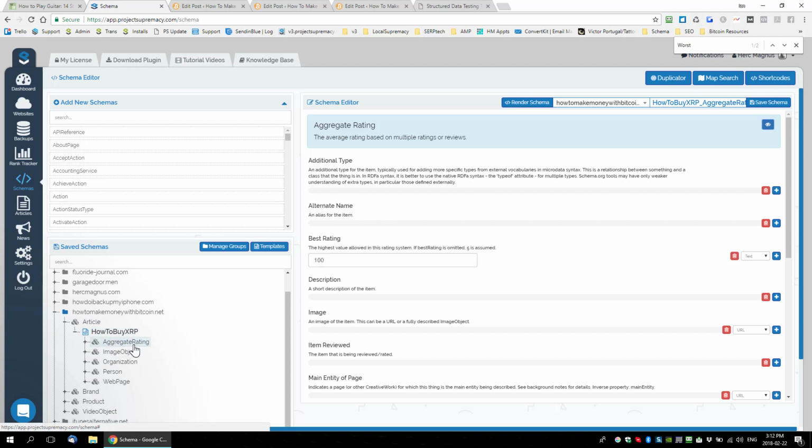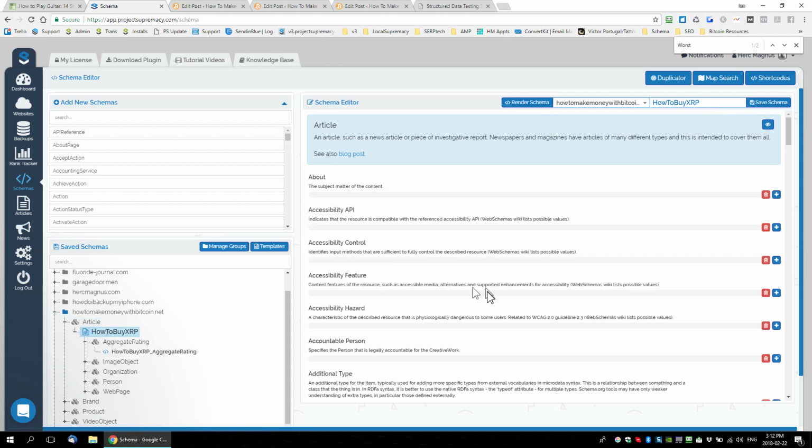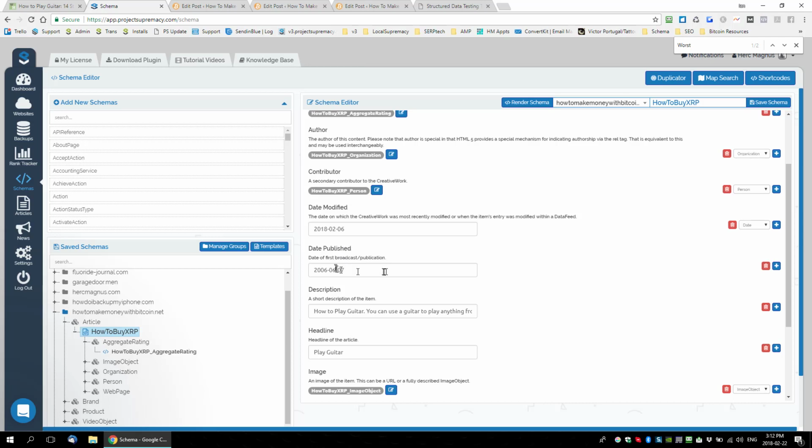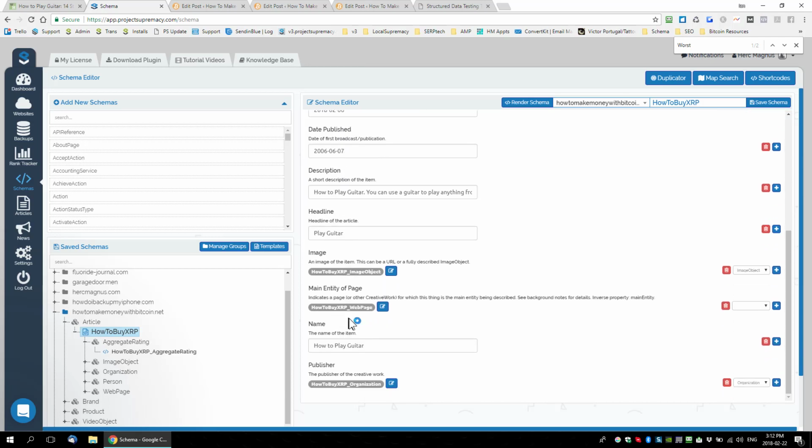So what it's actually rating is the parent of itself, which is the article. So that's kind of redundant to do it twice. If I go over to our actual article schema and look at our properties, you can see they've already filled in the date modified, published, a description, a headline, images, the name, stuff like that. So that's already all been filled out for us, so it's redundant to do it twice in the other schema.